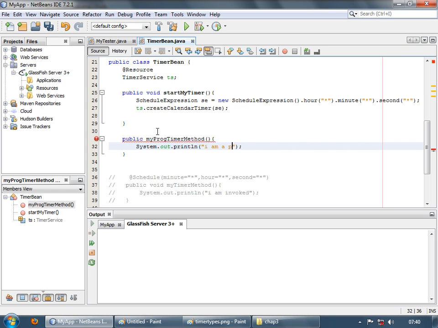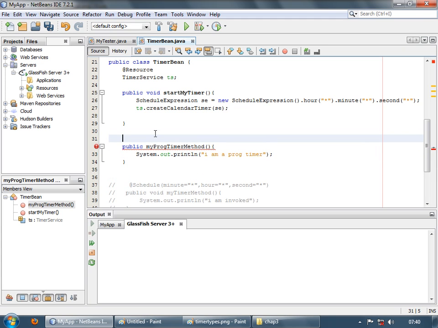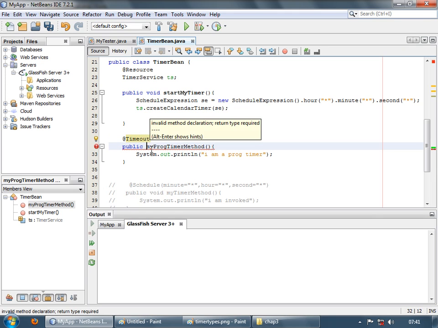I am a timer. Okay, and we have to specify annotation of timeout. So basically when this timer is created and whenever this timer goes off, this method gets executed, marked with timeout. Okay, I forgot void.